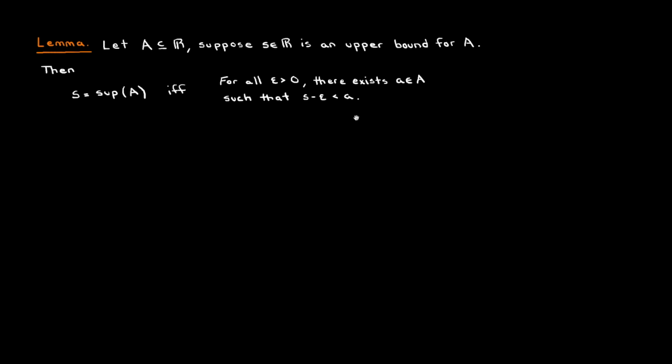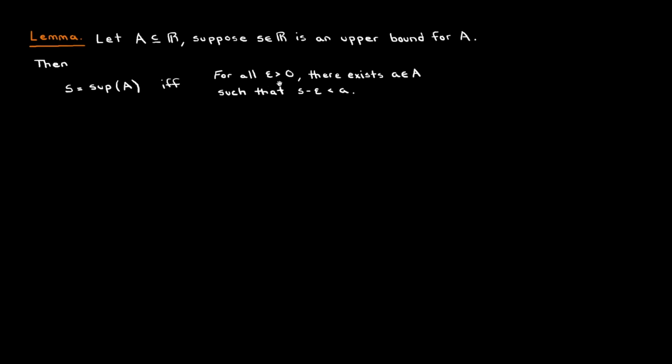So I know this looks a little bit complicated, but let's actually understand what this statement is saying. This statement is saying that an upper bound S is the least upper bound if and only if every number smaller than S is no longer an upper bound. What this statement is capturing is that if S is indeed the supremum, the least upper bound, then if I just subtract even a tiny amount from it, then it will no longer be an upper bound. And so there will always exist some element from A that is strictly larger than this, which means it's not an upper bound. And so this must hold for any epsilon greater than 0, no matter how small this positive number is. S minus epsilon should no longer be an upper bound for my set.